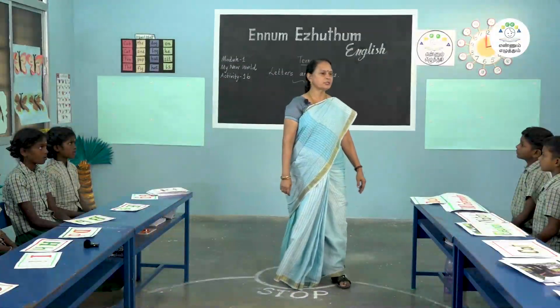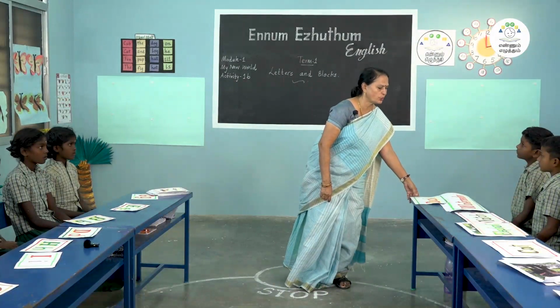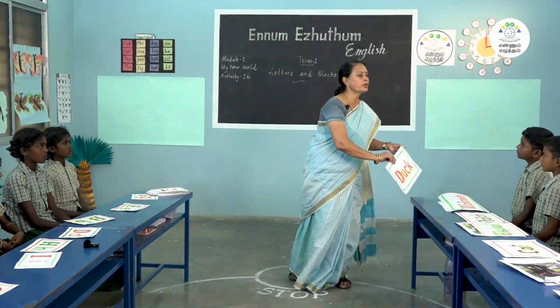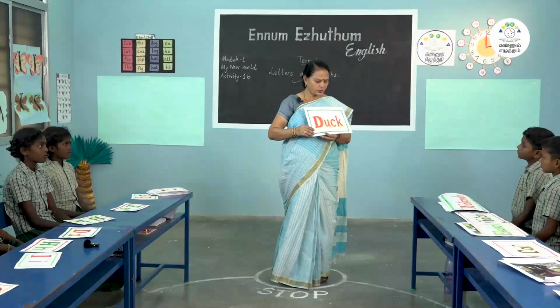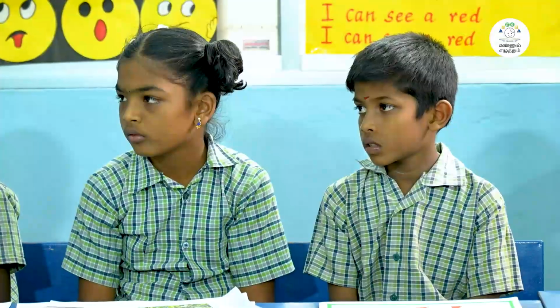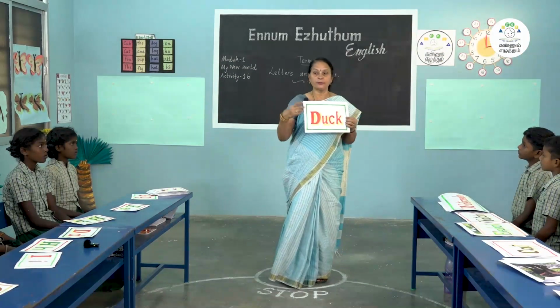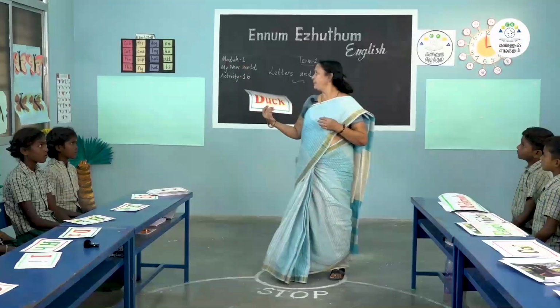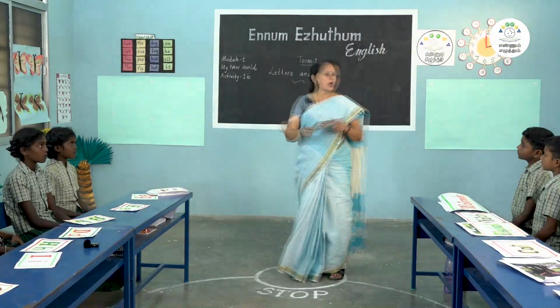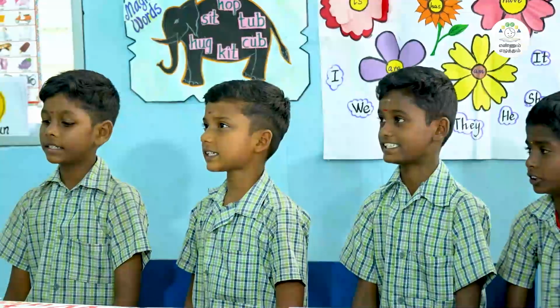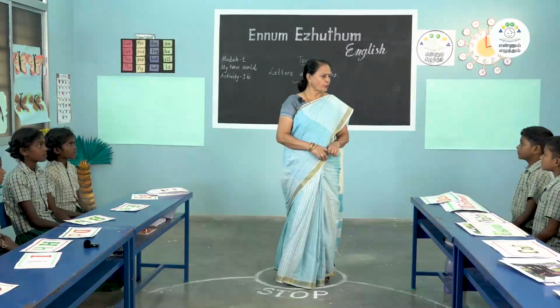Children, this is the instruction for group 2. You have words in front of you corresponding to the letters shown by group 1. You will come forward with your words, spell the word out as D-U-C-K, duck, and thereafter make the class repeat after you and place it on the board behind. Are you clear, children? Yes, teacher. Shall we go for the game?